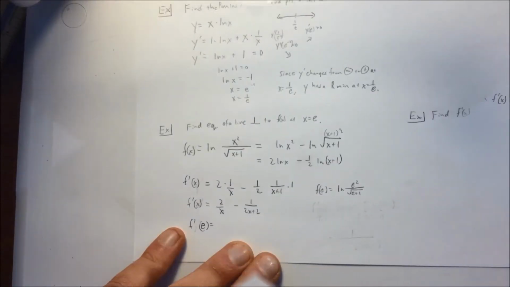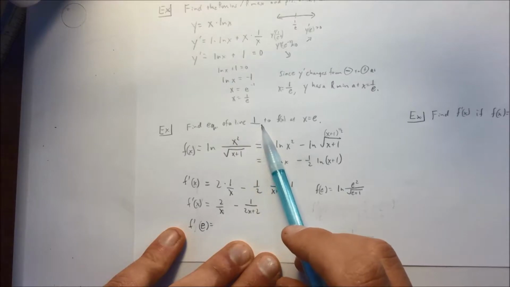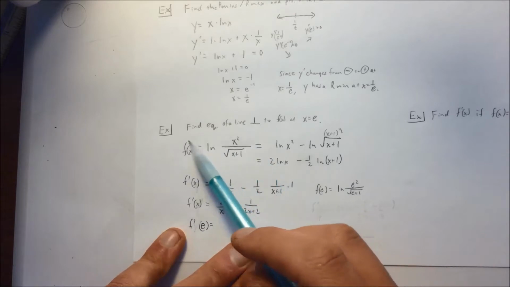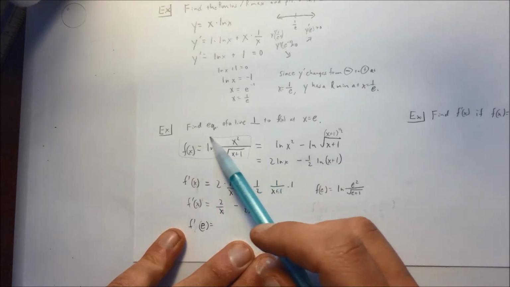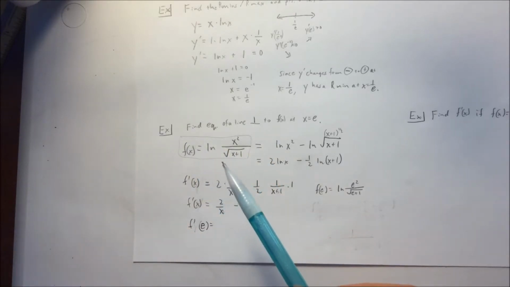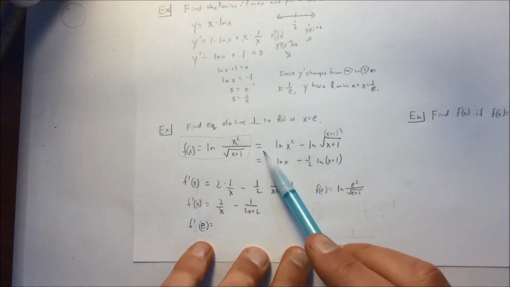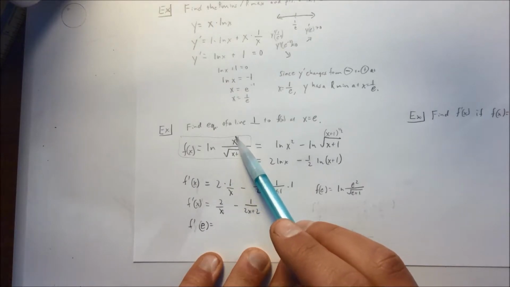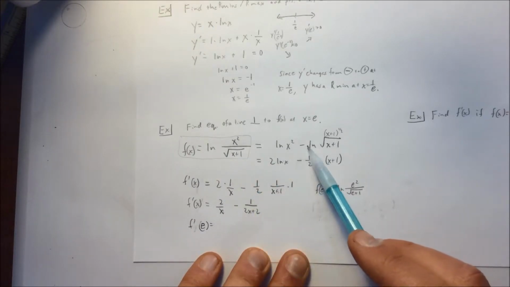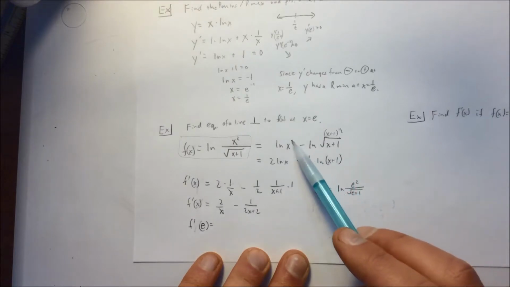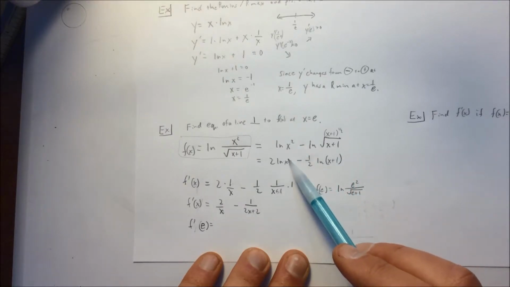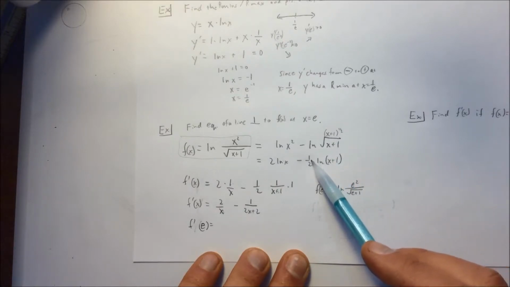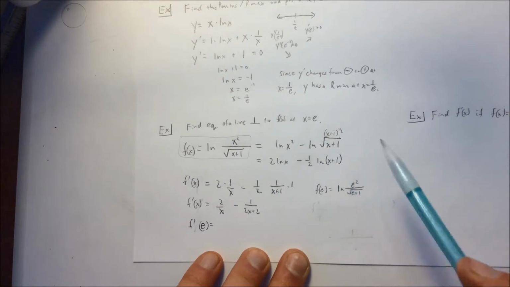All right. In our next problem here, we've got to find the equation of a perpendicular line to f of x when x is equal to e. Now this part right here looks big and scary, and we'd have to take the derivative of all that. But once we use the properties of logarithms, if I start with this, since I'm dividing, I can subtract. And then, because of the properties of logarithms, I can take this 2 and bring it down in front. This is just x plus 1 to the 1/2. I can bring that down in front as well.